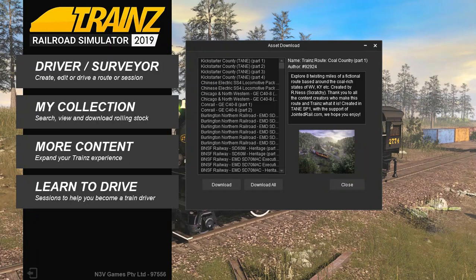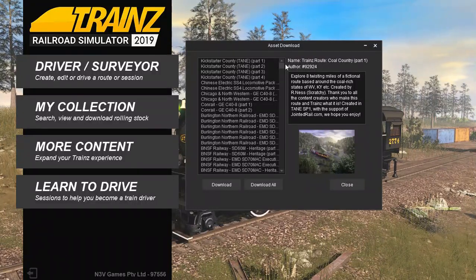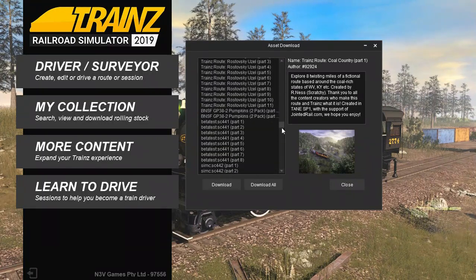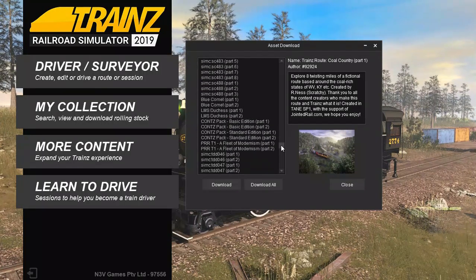Okay, so here we see the asset download window, which contains all the DLC you've purchased, and also the Trainz A New Era routes and built-ins are available here. So the easiest thing is just to download everything, but if you're being careful about hard disk space, or you're installing this on a solid state drive, you might only want to install the things you need.